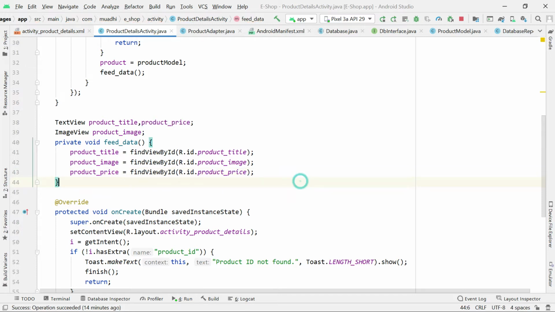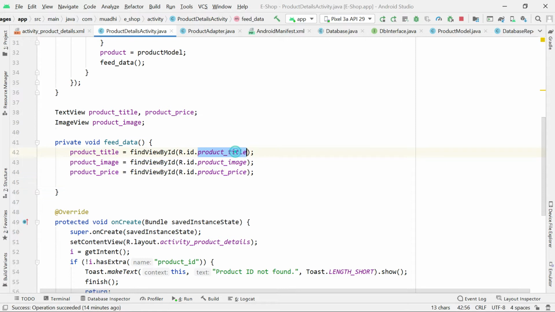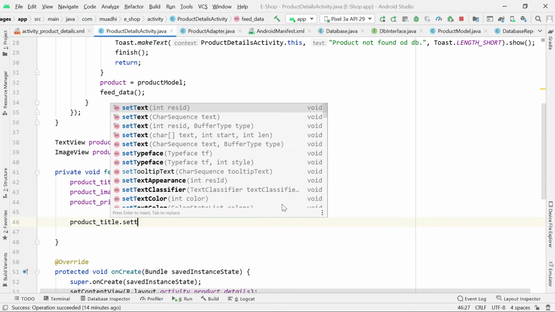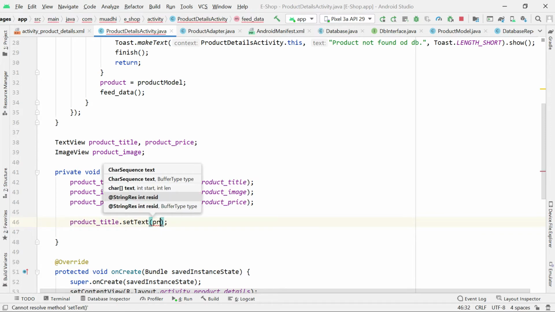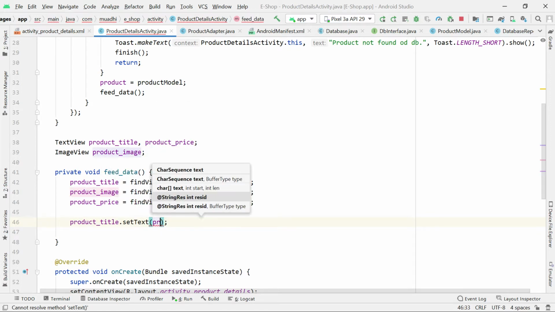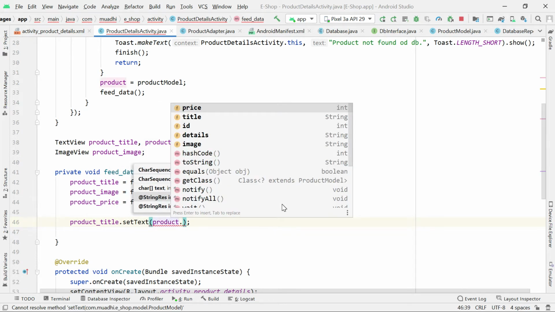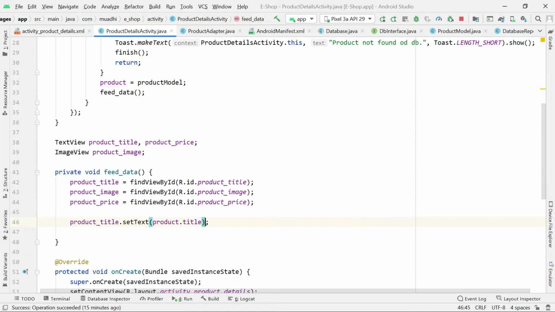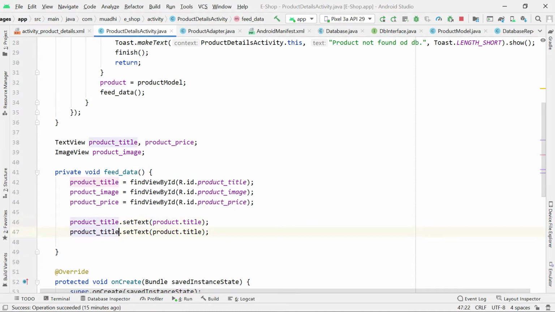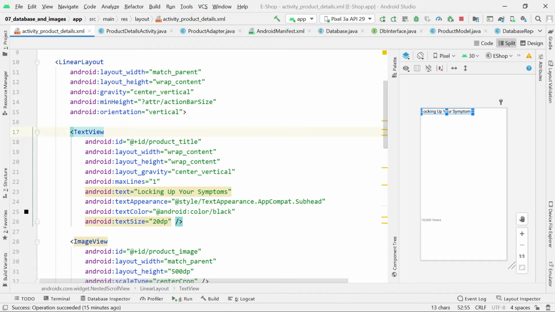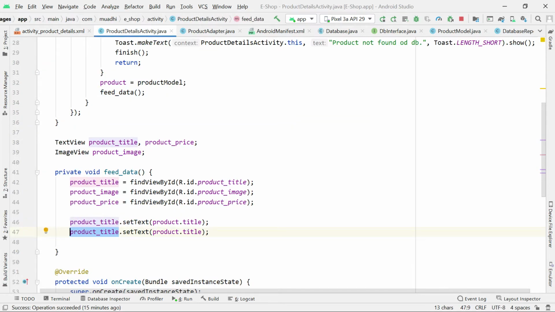Okay. So after initializing, then we'll start what? We'll start feeding. So to feed, it's going to be here the title. We're just going to say title dot set text, and then we have the product, which is inside the product dot which is inside just product, which has been initialized here. Dot what? The title. Okay. So then after we will go and say the price. Did you put the price though? I'll put the price. Oh, this is the price. Okay, you don't put the details.